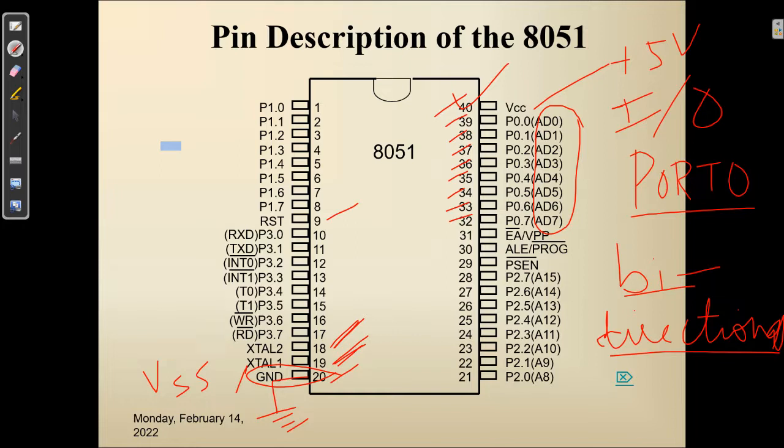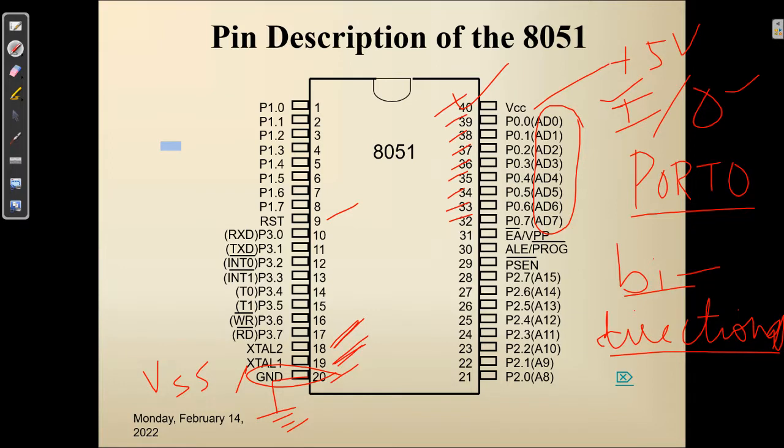Okay, so whenever I will be sending the data from port 0, it will be sent from pin number 32 to pin number 39. Now whenever I am using this as a data, listen here carefully, now this is important. Whenever I am using this for transmitting or receiving the data, parallel transmission and reception, you have to say that these ports are used for data transmission as well as reception of the data. When I'm transmitting, it will be output port. Whenever I'm receiving, it will be input port.